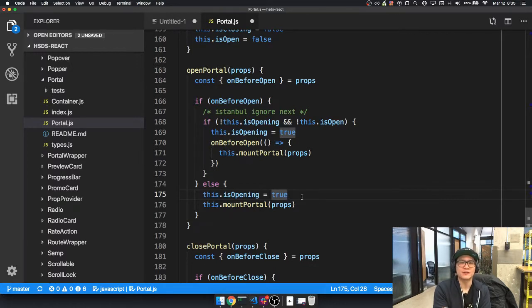Because anytime you do a set state, the component re-renders, and therefore, subsequent children components re-render potentially. So as a performance thing, just set an instance variable like this, and your component won't re-render, and your component will be able to keep track of state internally.